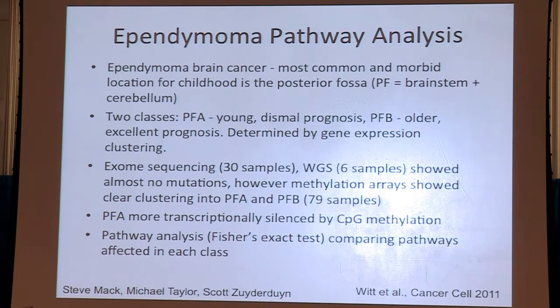Yes? But A versus B could just be explained by the age difference, because there's a clear difference in methylation over time just by age. Okay, so the comment is that the age difference of these patients could explain the methylation pattern that's different. That's an excellent point. I haven't considered that. I'll tell you a little bit more about what happens, but that's an interesting point. In any case, it might be prognostically and practically useful. That might be an explanation for this pattern, but it's still useful for them to know that it's a molecular signature that differentiates them.